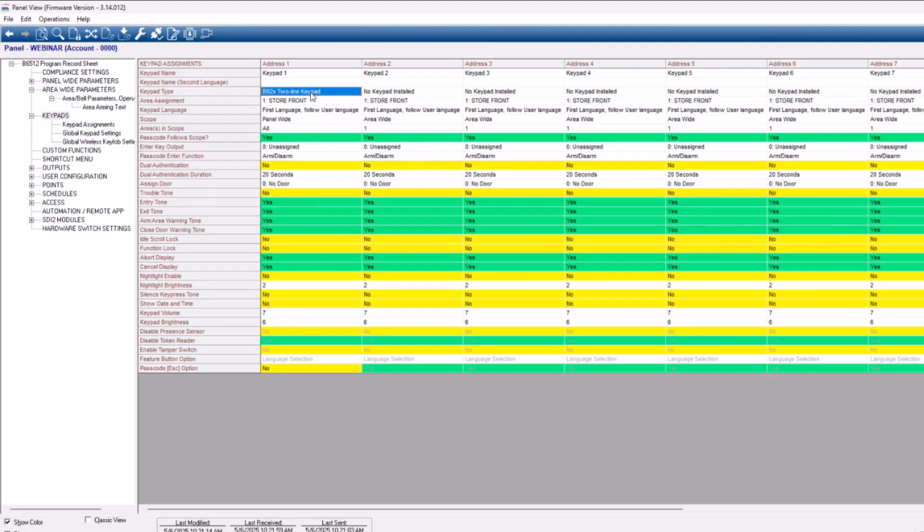On initial power up of a touchscreen keypad, you have a countdown button that comes up. You push and hold with your finger on that countdown button, and it'll take you to where the dials are at. You can change the address from there. And the rest of the keypads, you'll see the dials physically on the back of it.